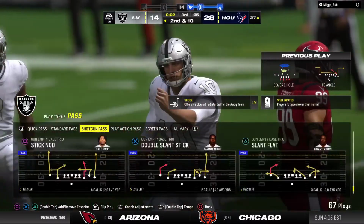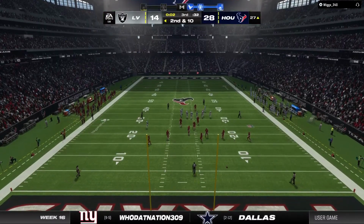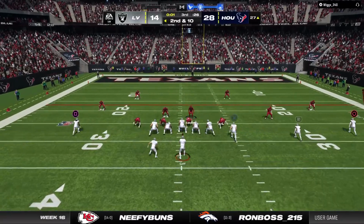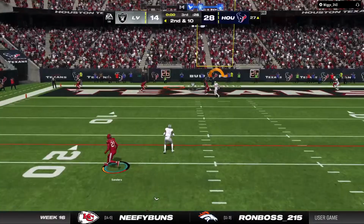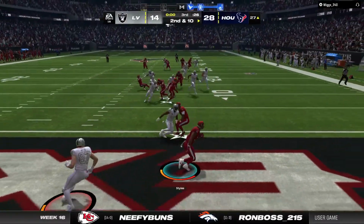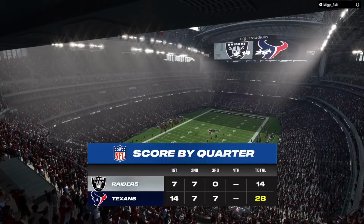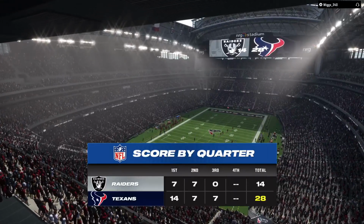And it's 2nd down. Yeah, their back's up against the wall a little bit, and they come through by forcing an incompletion. Now they've got to continue to ratchet up the intensity a couple of more times and get off the field before giving up any more yardage. Throwing again is Goff. Going for it all. And this is going to be intercepted. And the Texans are going to get the football back as time will run out in this 3rd quarter of play. So it'll be a change of possession on the turnover when we get back.